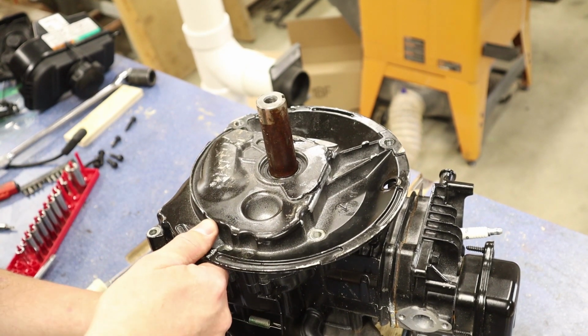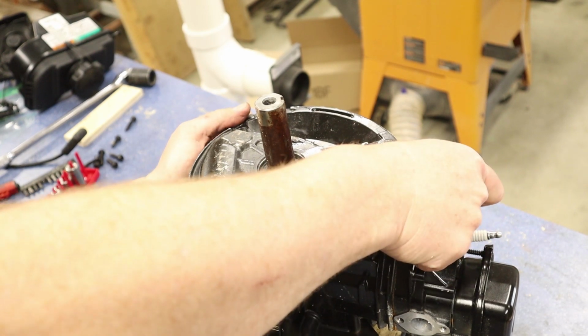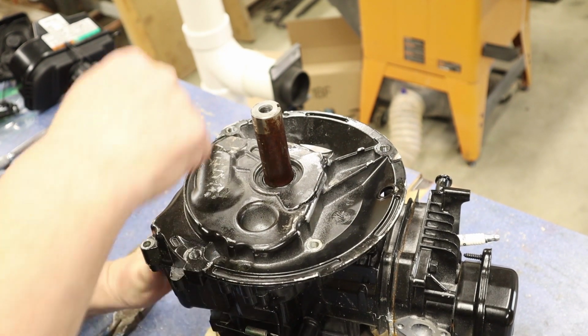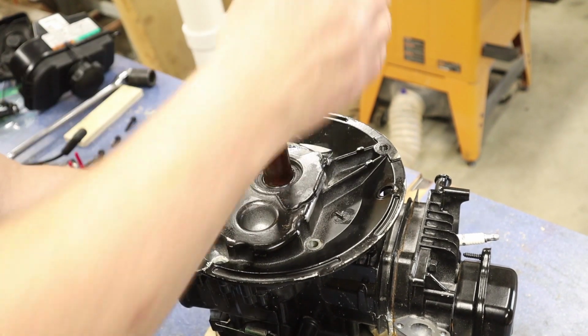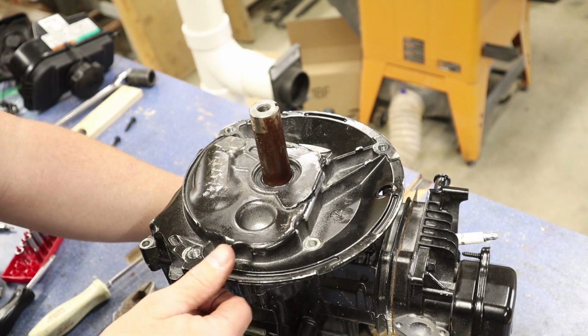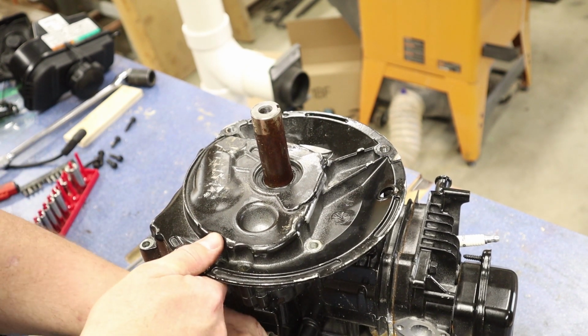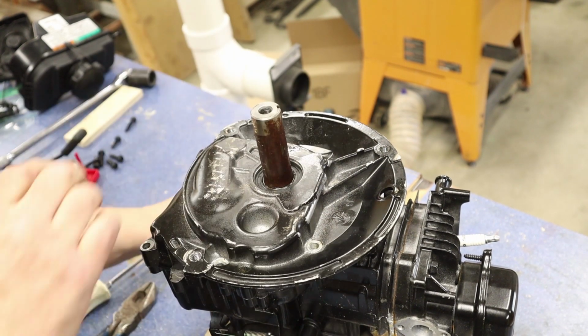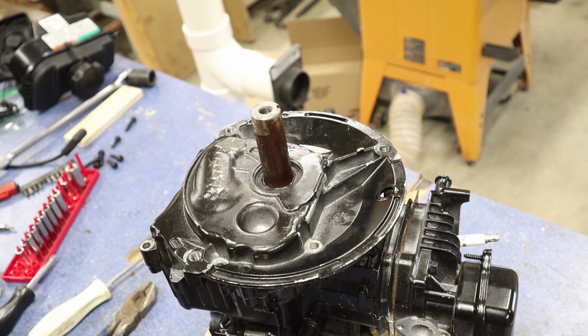You may need a hammer or a mallet. I prefer to use a rubber mallet, not an actual hammer. Or if you need to use a hammer, get a block of wood and hit it. We do not want to hit this case with any type of metal because this is pretty thin and it can't take you smacking it. So go ahead and give this a tug. If it's not coming, let's go get a little rubber mallet. Let's get this knocked off.